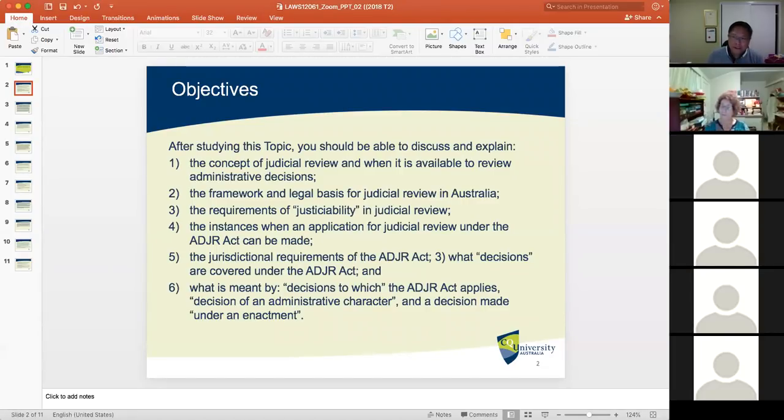I could. Okay, so my question is about the ADJR Act itself. Now, we're looking at this Act, and it obviously restricts what we can do as far as taking this to a judiciary review or judicial review when it comes to government action. The question juxtaposed here is that it's the legislators that created the ADJR Act to begin with, right? As part of the legislators is the executive government, correct?